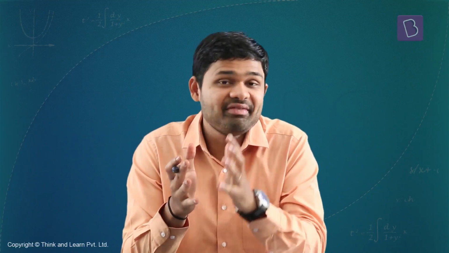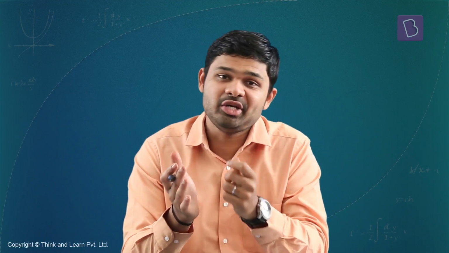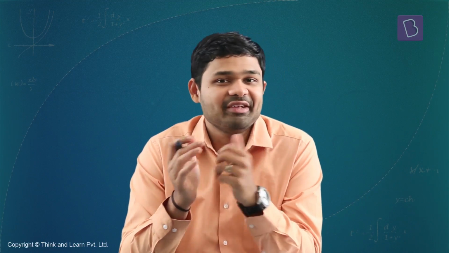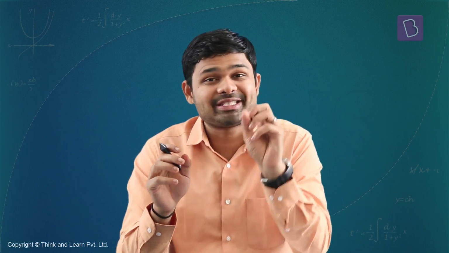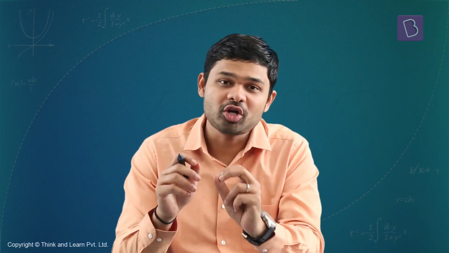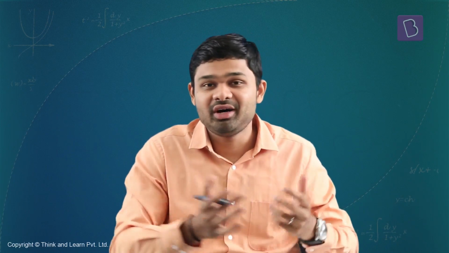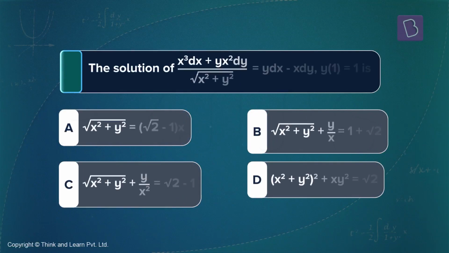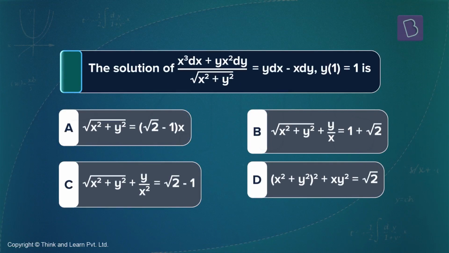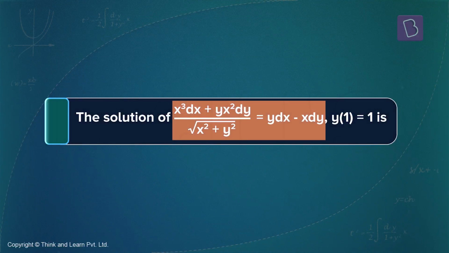So you've already seen the importance of patterns and the ability to notice them in differential equations questions. So we're going to look at one more question, which is going to explore this ability of yours to identify patterns in differential equation questions. So here's the question. We've been told that x cube dx plus yx square dy divided by under root of x square plus y square is y dx minus x dy.